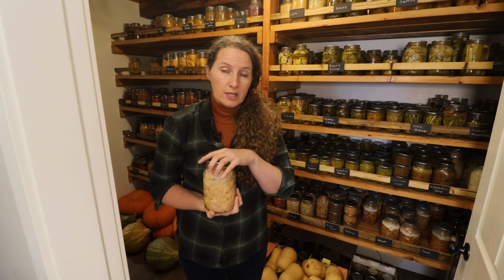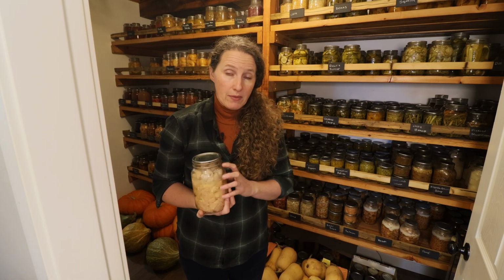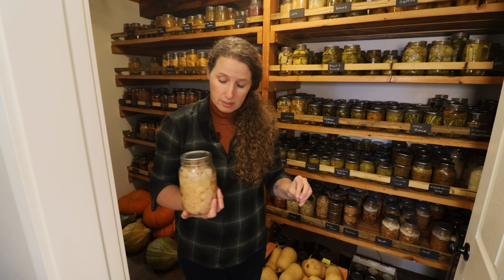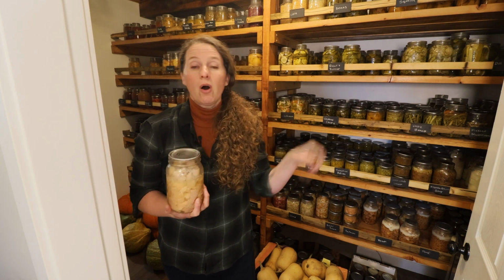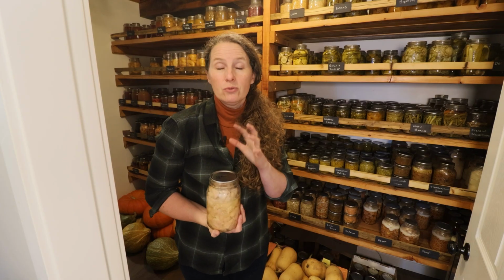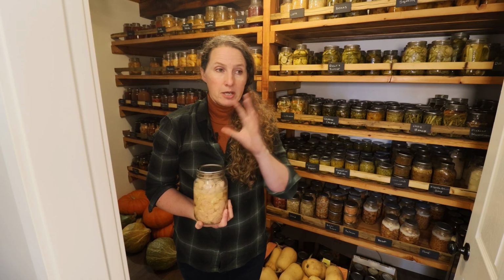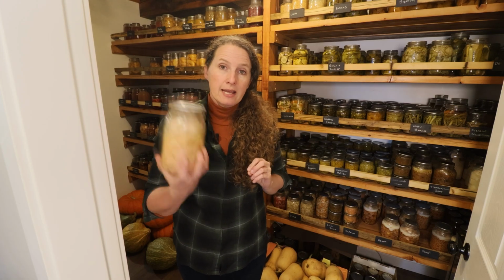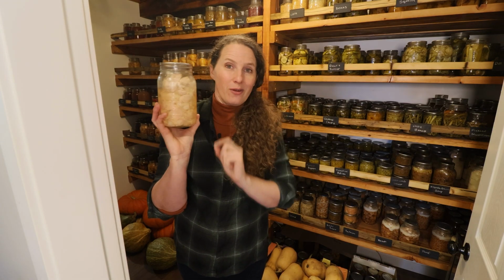I know how these birds were raised. I butchered them myself. I feel really good about that whole process. I know I do it as ethically as possible. I also know the feed that's going into them and all of those kinds of things. And that is a huge consideration for me when I'm consuming meat, is I want to make sure all of those check boxes are checked. And this jar of canned meat, I know checks all those boxes.